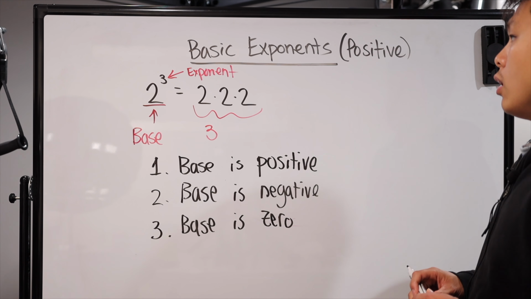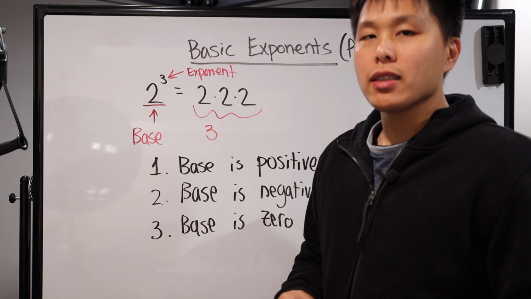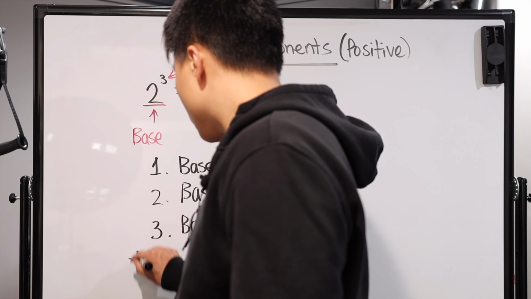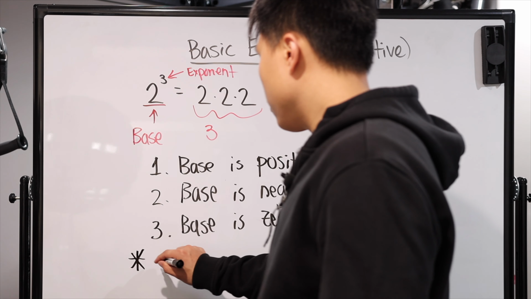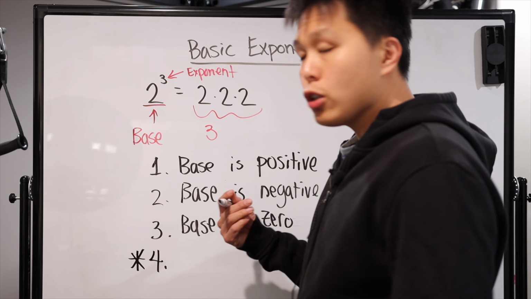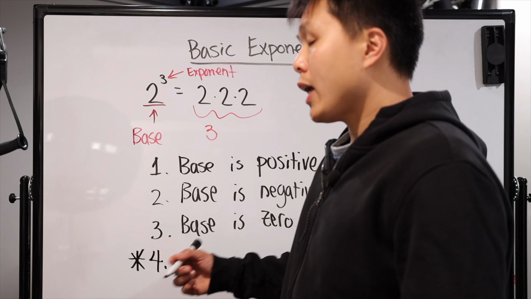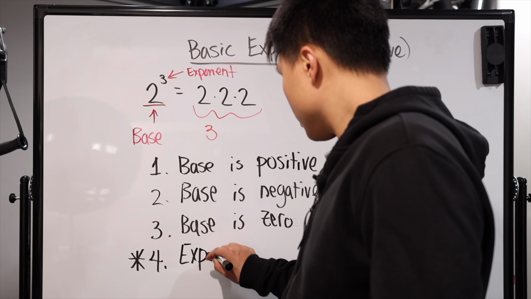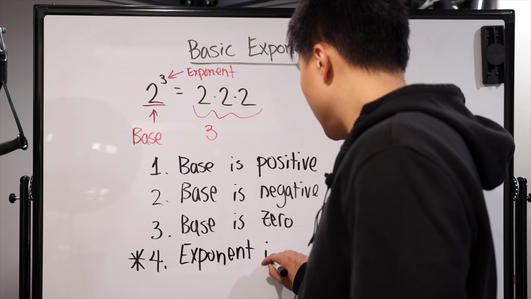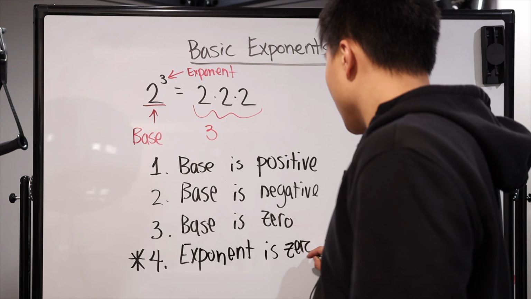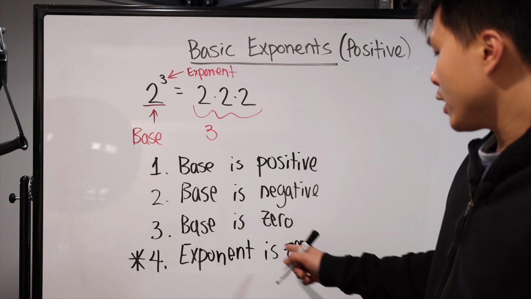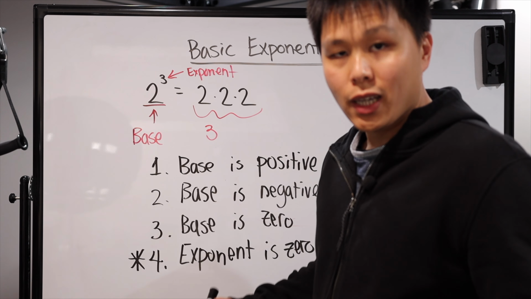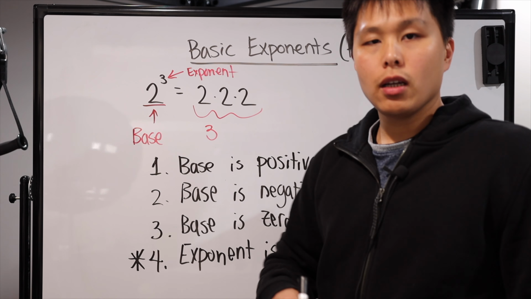Now, I don't really want to make just another video focusing on this special situation, but there is a special situation if you want case 4, and this one has nothing to do with the base itself outside of when it's 0. The exponent is 0. So I guess it's kind of false when I say we're only focusing on positive exponents. When the exponent is 0, there is a special rule for that. If you remember it, it makes your life a ton easier. So let's go over each and every one of these special cases.